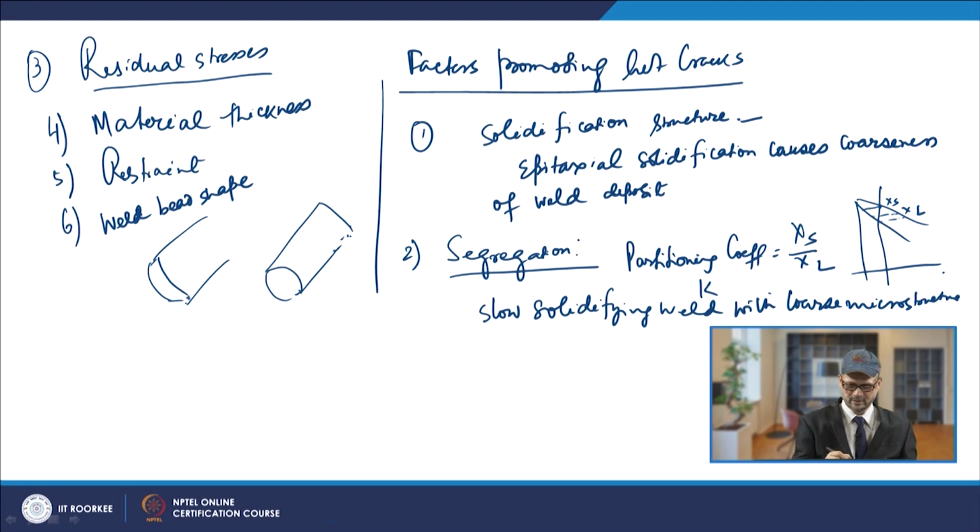So the convex bead normally appears to be stronger. Although it appears smaller, the concave one is actually the smaller one, because the penetration is shallow. However, in many cases the concave type of bead shape is preferred by the designers, because there will be a smoother stress flow to resist the load on the joint. That is the trait of the concave type of weld bead shape.